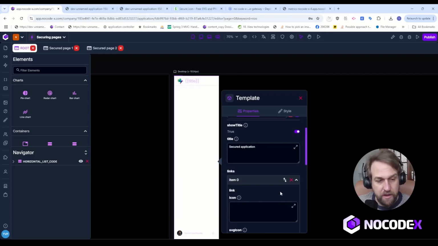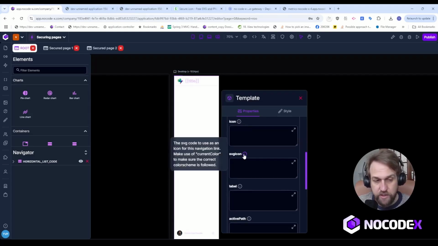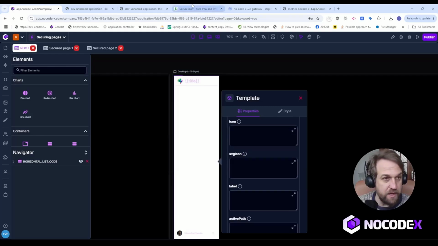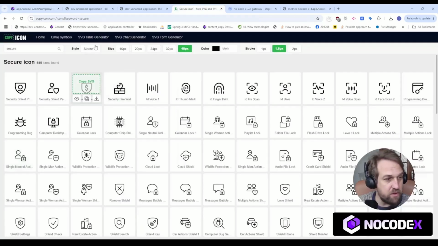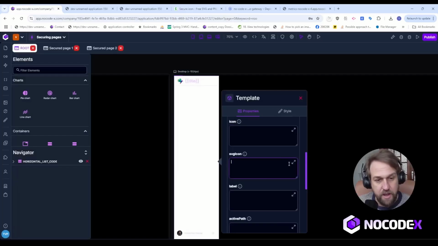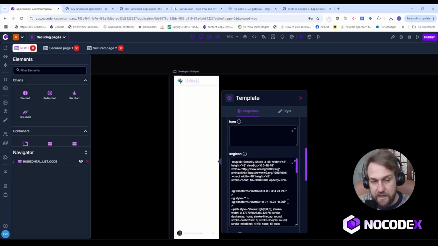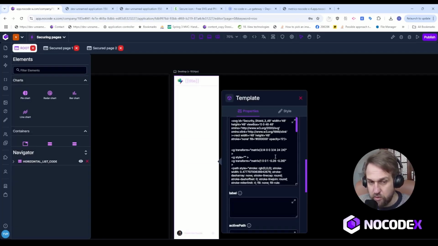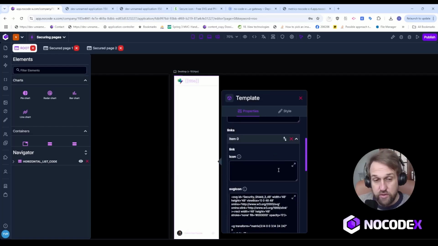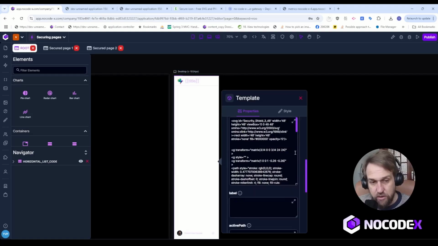For a link, I can add an icon, or I can choose an SVG, which I found on the internet. So let me just do that. I'll copy this SVG right here. I'll paste it in here. Now the thing with SVGs is, if you use them in NoCode-X and you want to use the settings in NoCode-X to set the color of the SVG, you'll have to override the strokes on every path of that SVG, or the fill in case this SVG uses fill color as well.